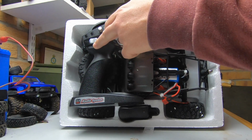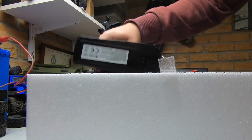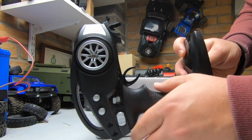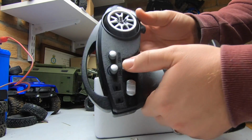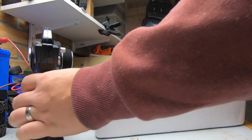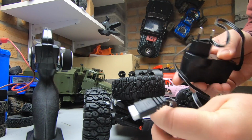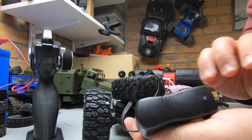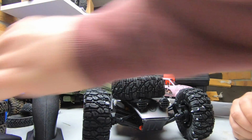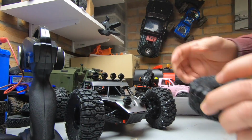So this comes really well packed. You've got no worries here of this getting damaged in the post. Really well packed. World's biggest transmitter, that's huge, and we'll look at that in a minute. But it's got the left or right-handed version. You've got your little balance charger here. I did charge it earlier, took a couple of hours from out of the box, but the battery's usually got a little bit anyway. It's all held down the suspension, it's not that low anyway. We'll take a look at that in a minute.